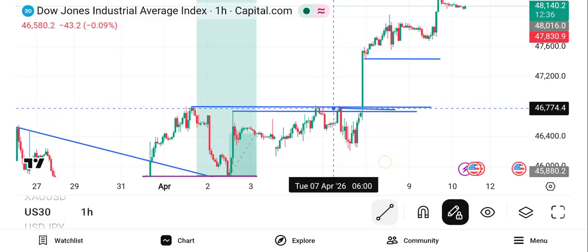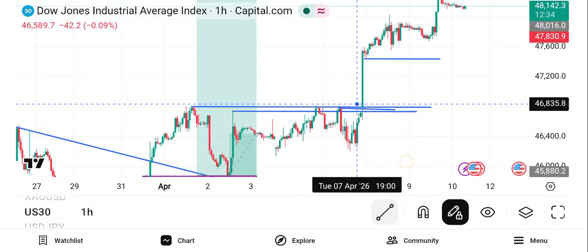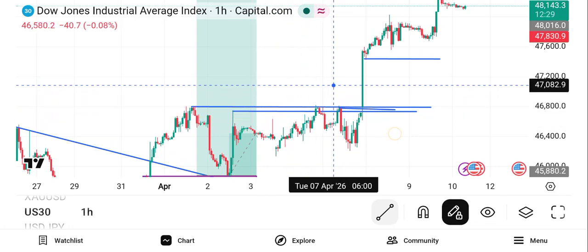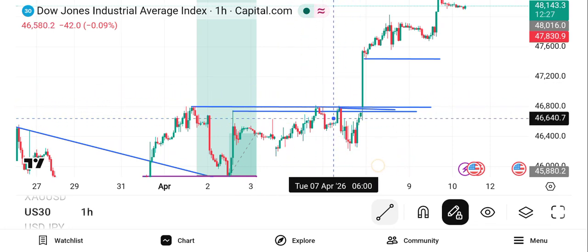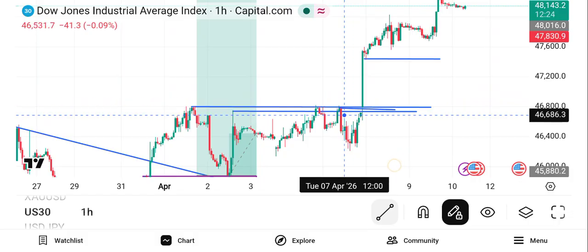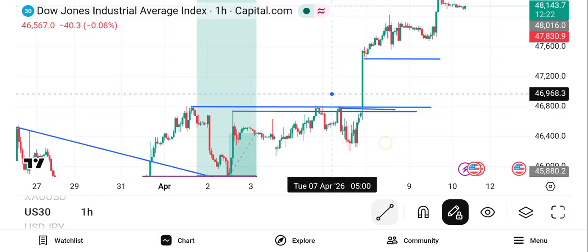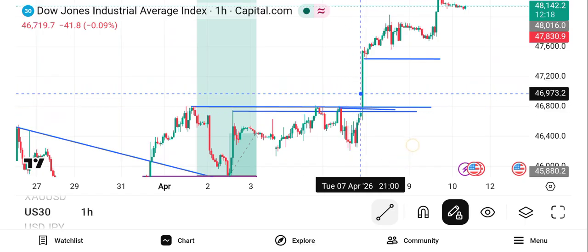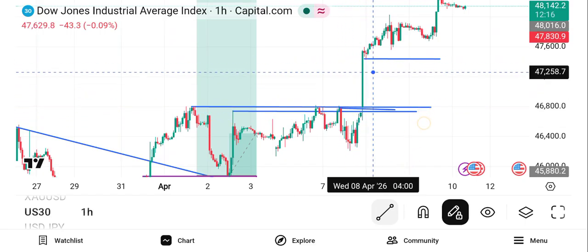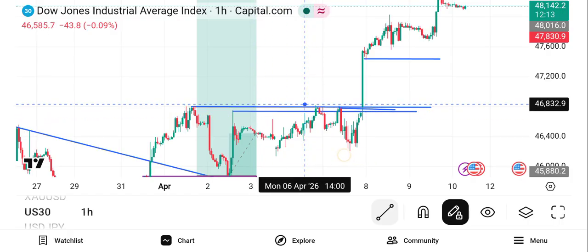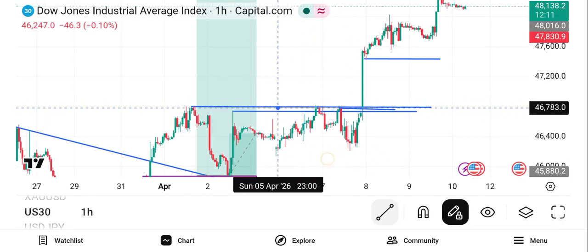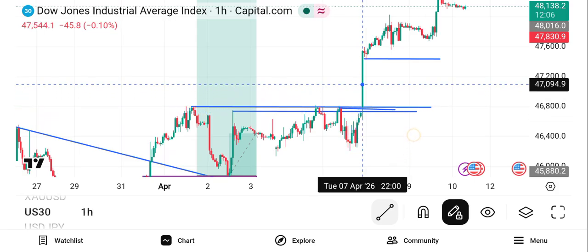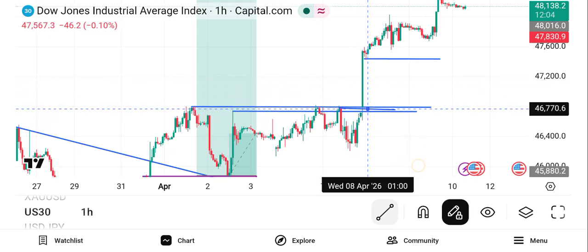So if you follow the rules in picking a proper point of interest, first of all, there must be a double break construction or multiple break construction. Then there must be an inducement. The point of interest has to be unmitigated. All these points of interest are unmitigated. And then the last, choose a point of interest that is closer to your inducement.